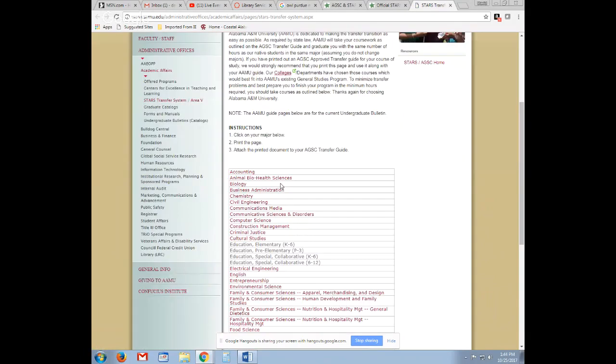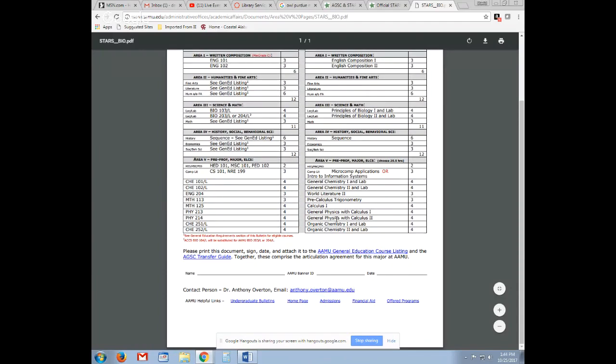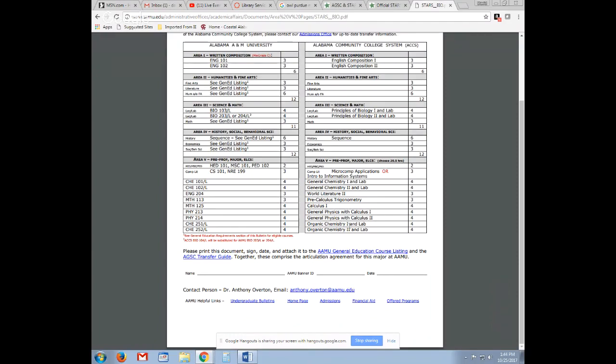This is just at Alabama A&M because that's the one at the top, and it'll show you what you need for that degree once you get to the 4-year school. So you can see the prerequisites you need to take and what work you're going to have to do once you get there. Okay, so this is a valuable resource to just keep yourself on track for graduation. All right, any questions about the STARS guide?